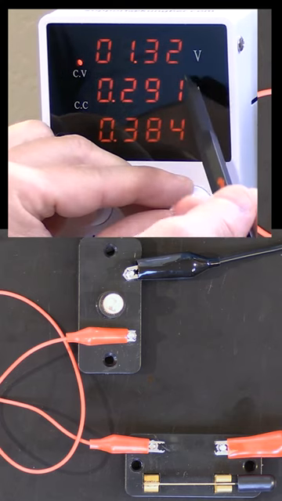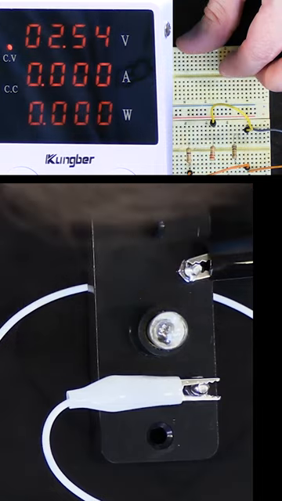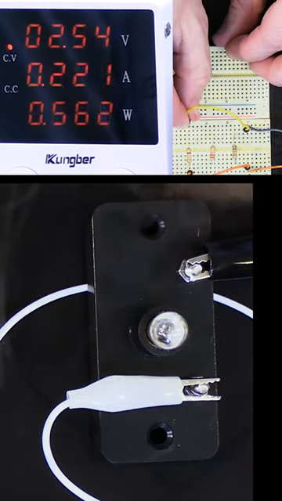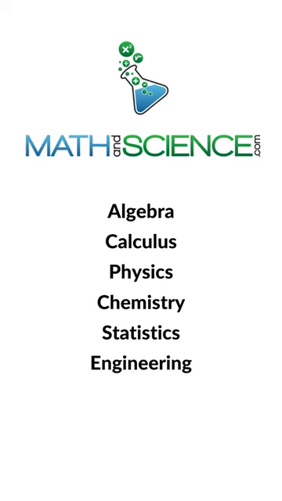As I increase the voltage, the current is going up. As more current flows in the circuit, the bulb gets brighter. If I put a resistor in the circuit, the current goes down and the bulb is dimmer.